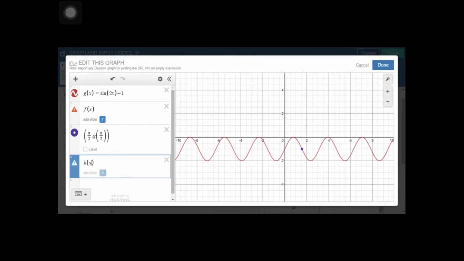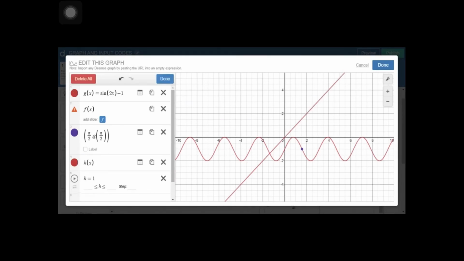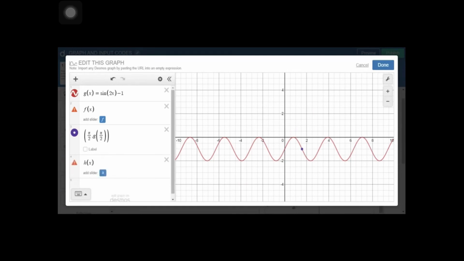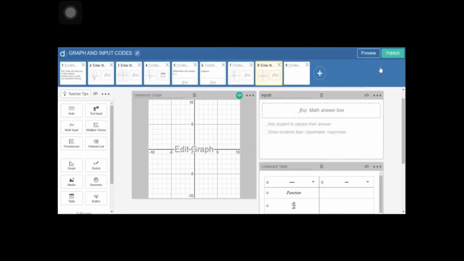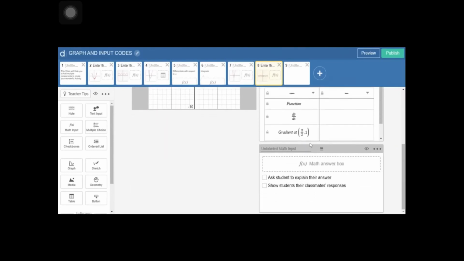Now again, we are going to define two functions. One is f of x, one is h of x. I'm just clicking on the slider to see the color, so I can change the color and then delete the slider, so that it will remain as the warning here, so that we can connect it with input 8a, the second input.